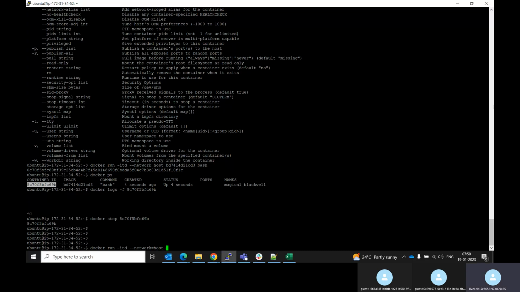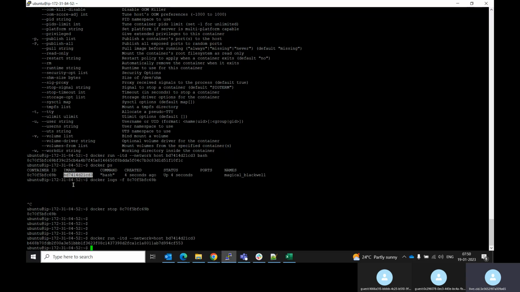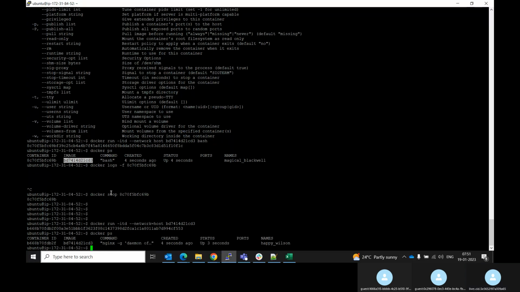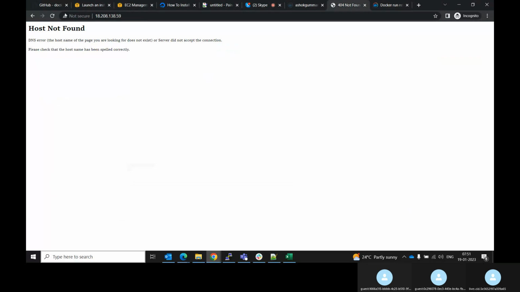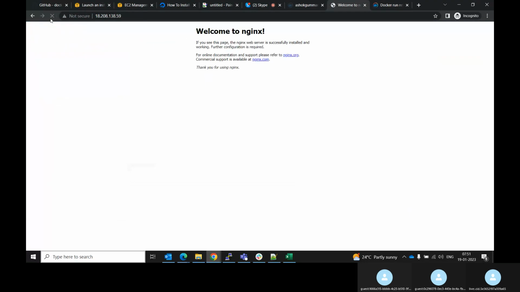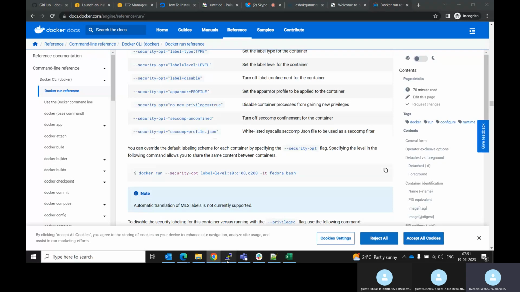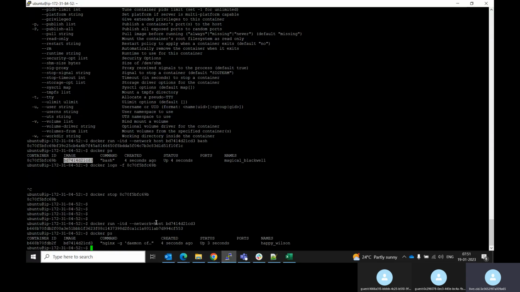My bad, I have not given the equals sign. Docker run --network=host.